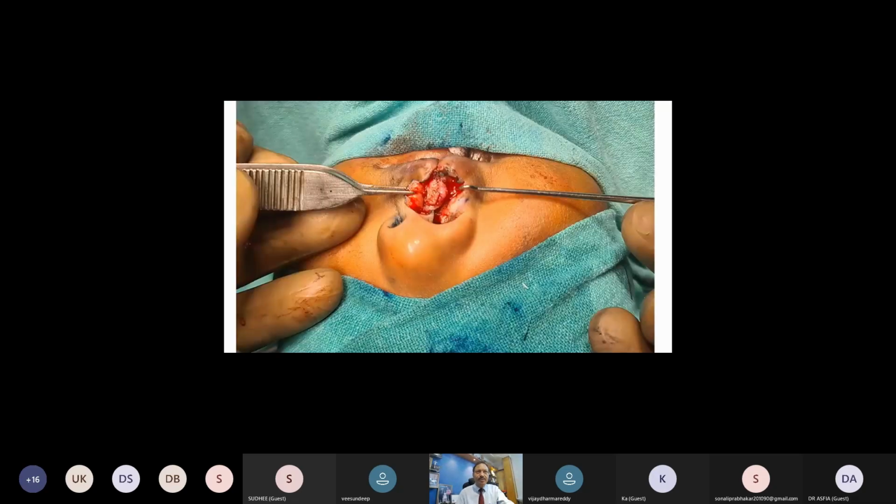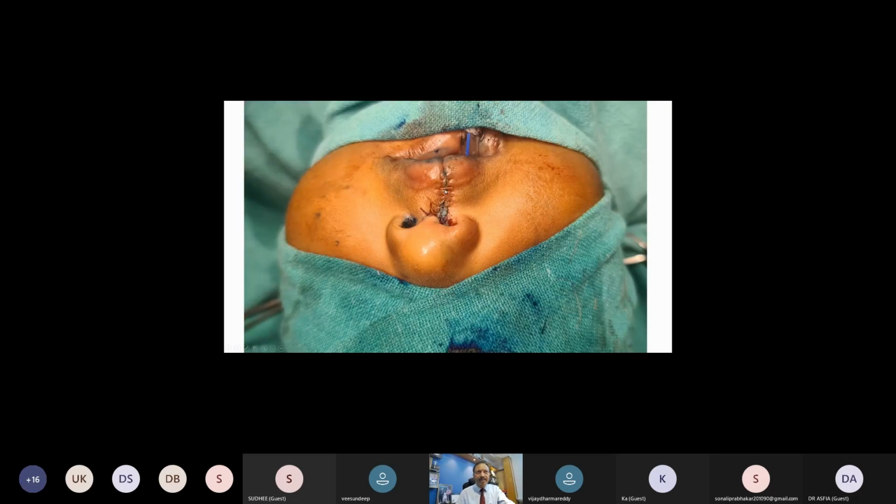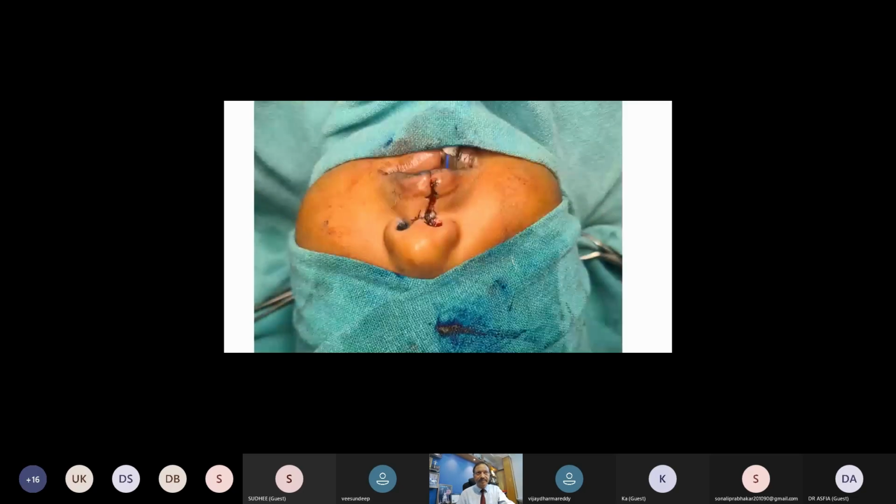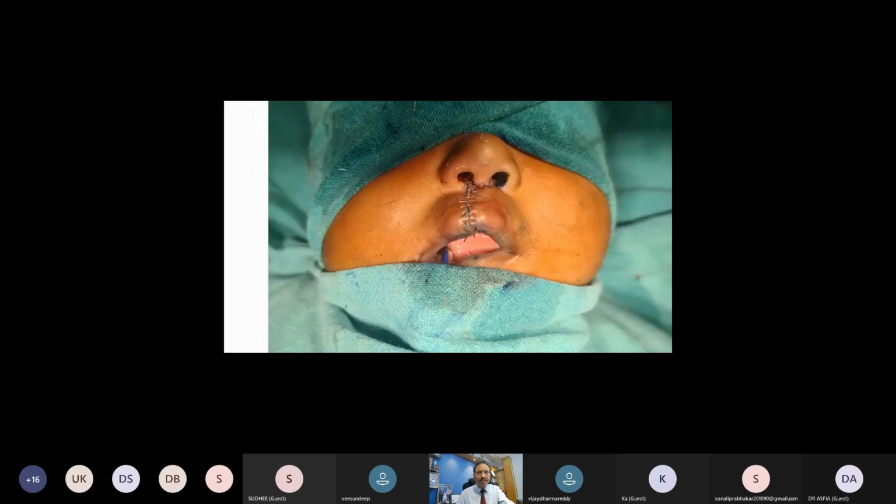And this is how it comes. So the muscle has been repaired, and this has been closed. This small triangular flap has been fed into a small defect that has been created by giving an incision here. So now here again, because a C flap is being used here, this line comes almost similar to the philtral ridge on the non-cleft side. And there is a triangular flap here that is being fed into this. So this is the small triangular flap that will be fed into this, and this repair has been complete.